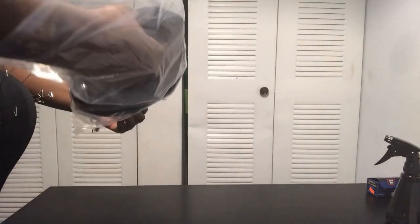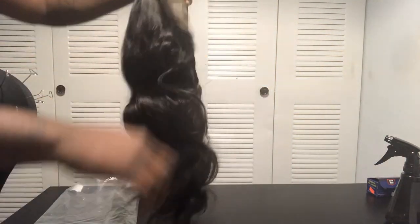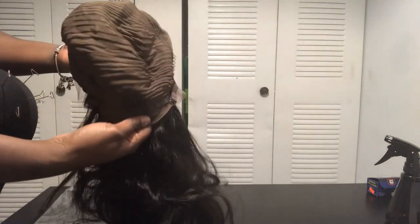So let's take the hair out of the bag. Now these little net things that go over the hair, I keep those. These are very crucial. Every time I get a wig, I put those over it. And as you can see, the hair has been pre-plugged and pre-bleached, and the lace is like a light brown transparent lace. It looks good, but I'm still gonna bleach it.